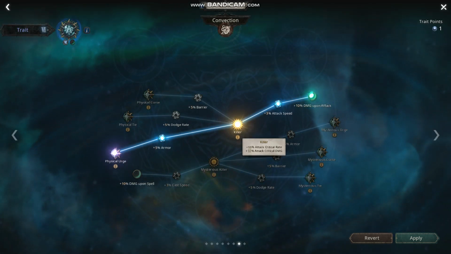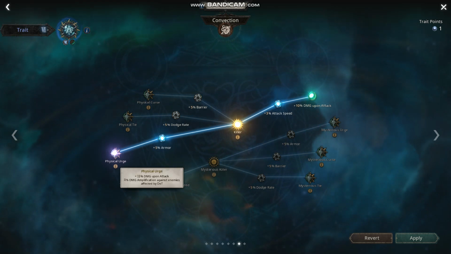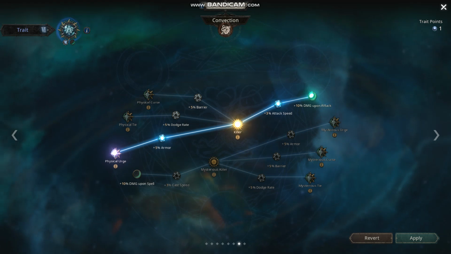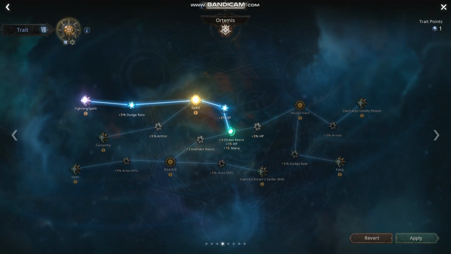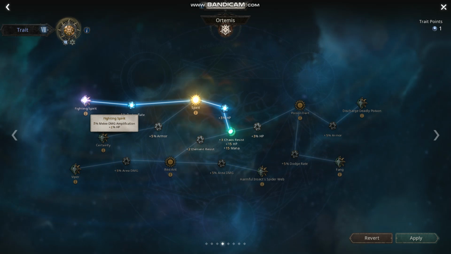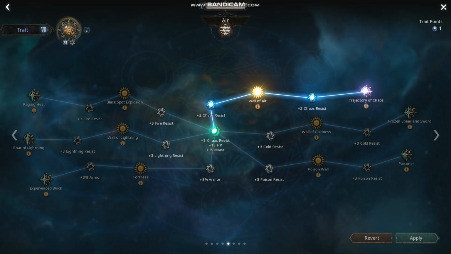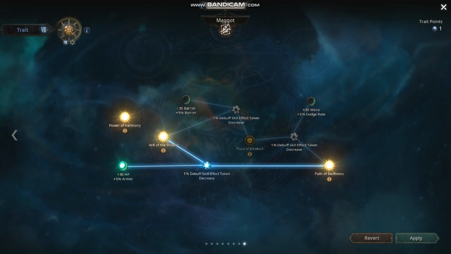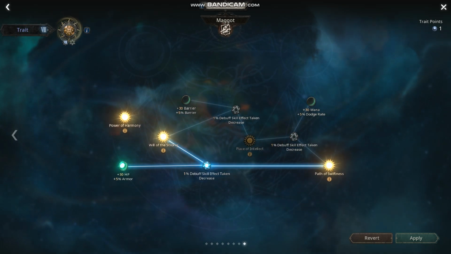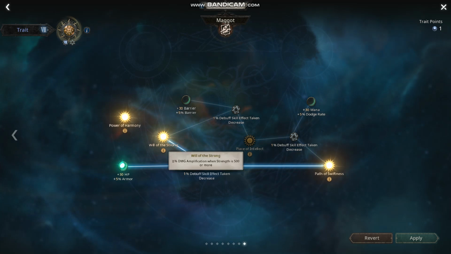I went for the right here, the 2% damage amp versus dot, which is good. And I went for Fighting Spirit, which give me a melee amplification. And I went for Chaos Air for the 3% damage amp max resist. And I took all of this right here. Make sure both your dex and your strength is 500.